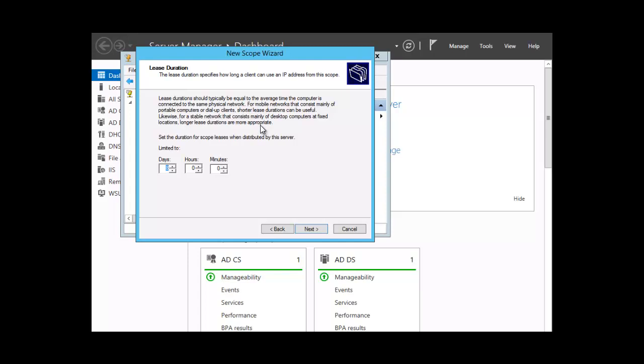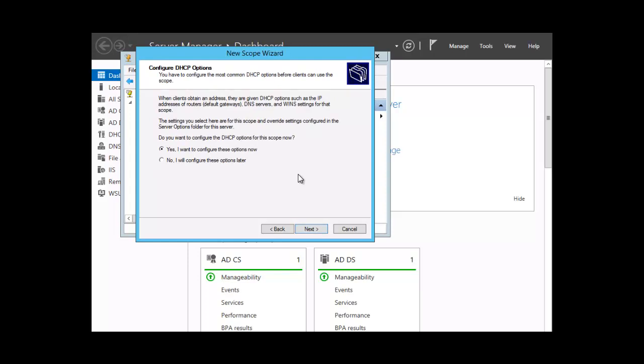So if you have mobile systems, you can shorten that lease. Desktop computers, you can lengthen that lease. We're going to leave it at 8 days, and we're going to click on Next.